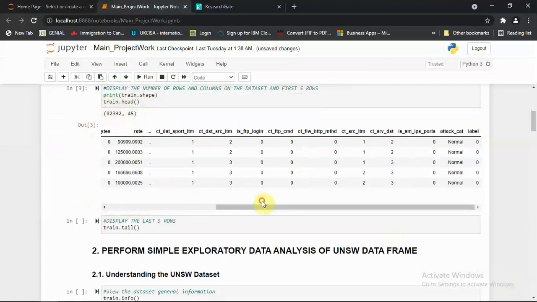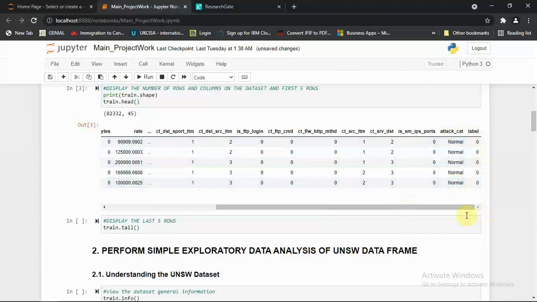If I scroll down, you can see that it has an attack category column, which is our output column. Now, it has a label column as well. The label column is binary, having only 0 and 1. So 0 for the normal traffic and 1 for the attack traffic, whatever category it is.